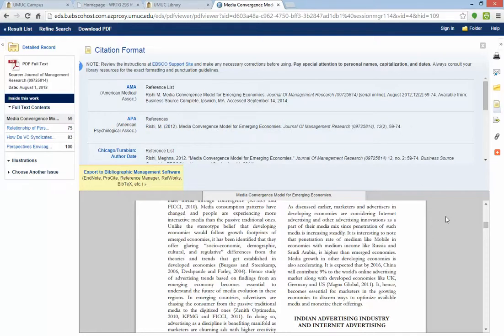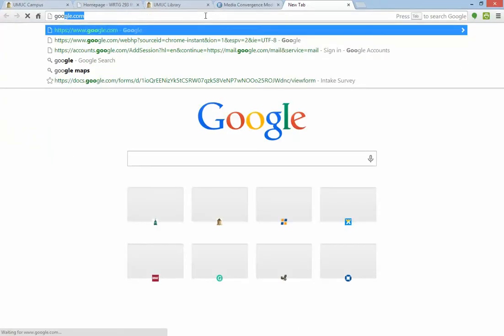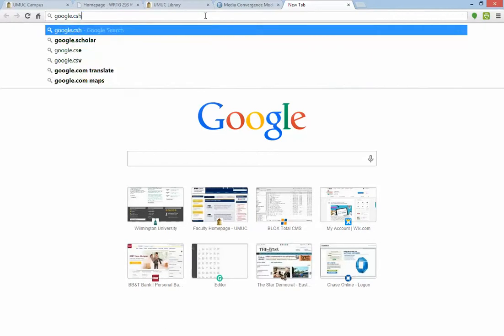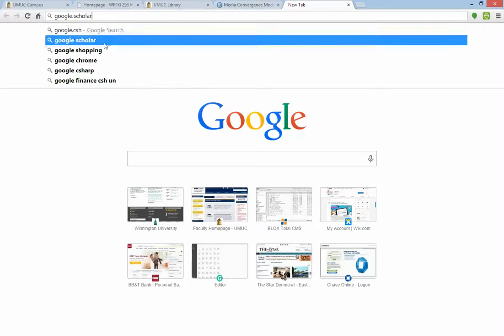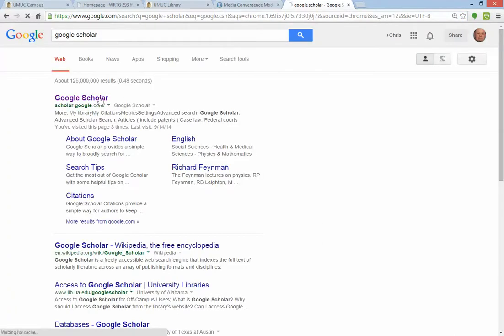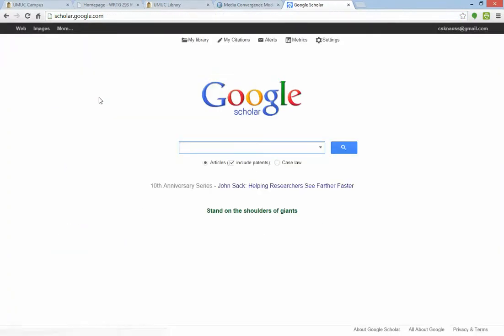It's very convenient. Another source that you might want to look at is Google Scholar, which is the same kind of database system. And there it is. And you can type in a keyword again. If you wanted to do an extended definition assignment like I was doing, you can do media convergence.